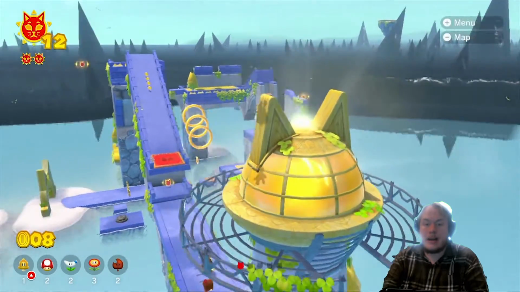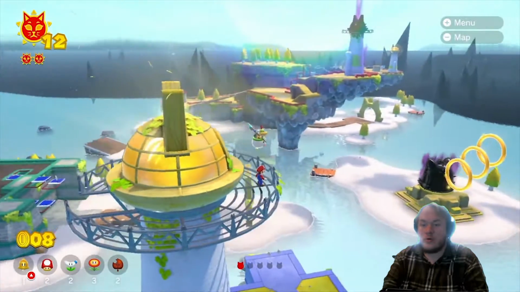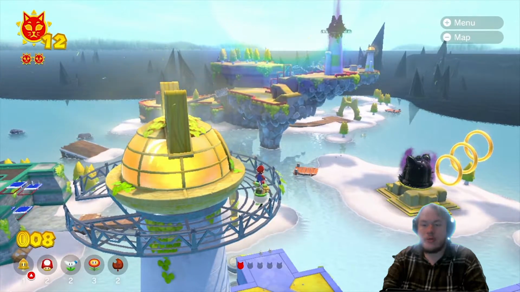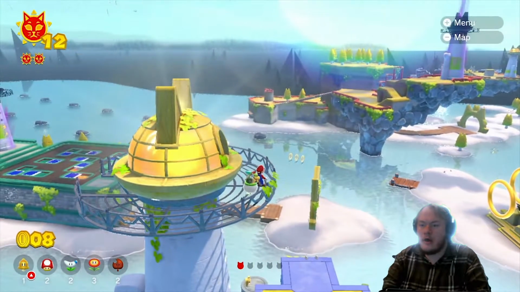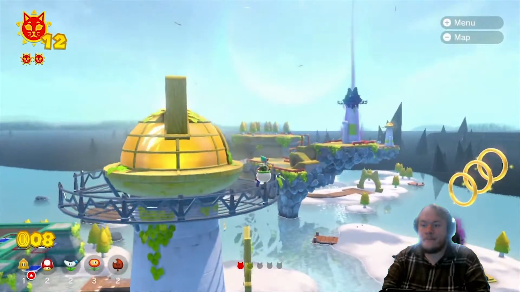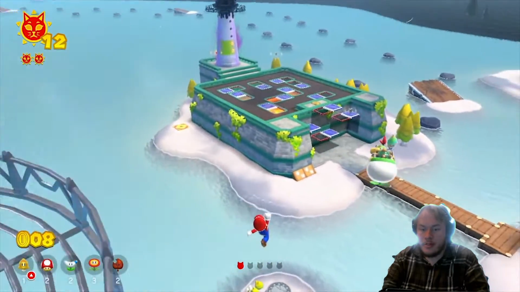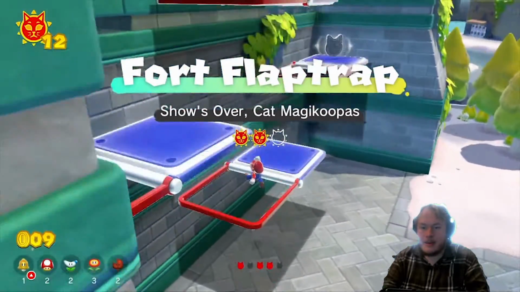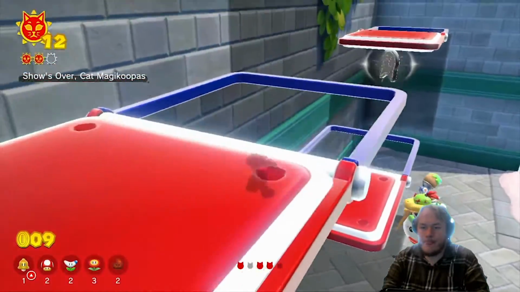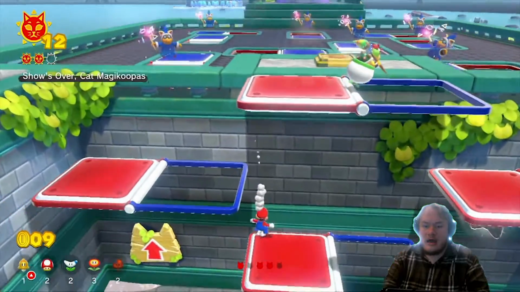Okay, there's a pink coin over there. Let's see. Where else do we need to go? Oh, there's a pink coin for that one over there, actually. What's that trap? Hello there. Oh, we got Kamek.